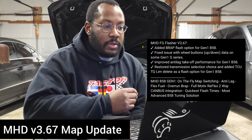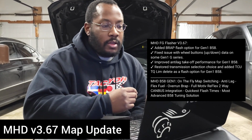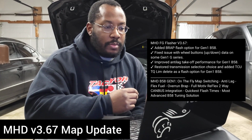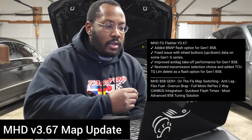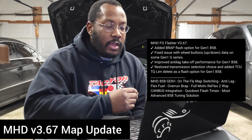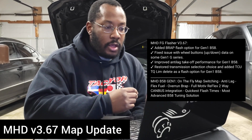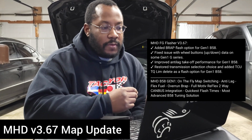Now, the other updates that are included with this change are for anti-lag. So they actually fixed some issues where some people maybe weren't able to get the wheel buttons to work correctly. So they basically fixed any issues that people were having, it looks like, in G Series Gen 1 B58s. They also improved the anti-lag takeoff. So we talked about this before, but they enabled it so that you can use anti-lag on your launch. And they basically adjusted some settings to make your anti-lag takeoff more effective.